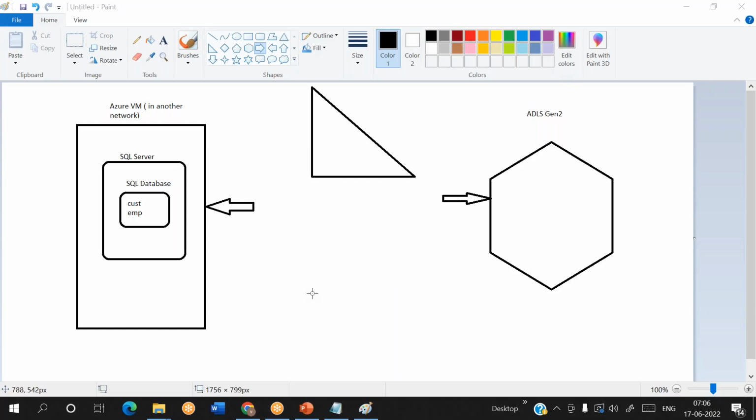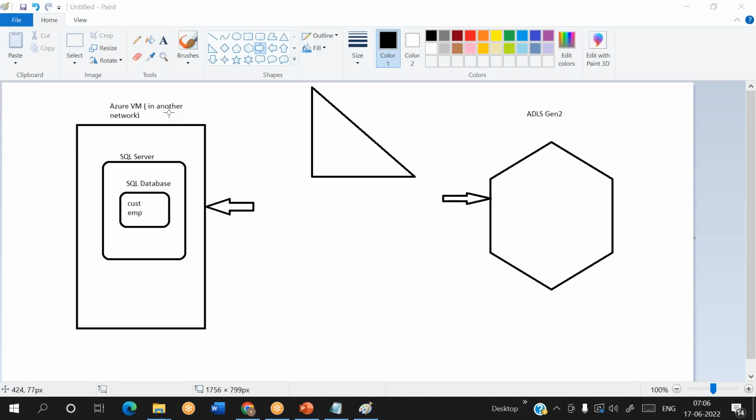As of yesterday, you connected only Azure services, isn't it? Today, within Azure, in another network we have a SQL Server. If you want to connect outside of Azure services, like my local computer, I need a special type of integration runtime that you need to install.